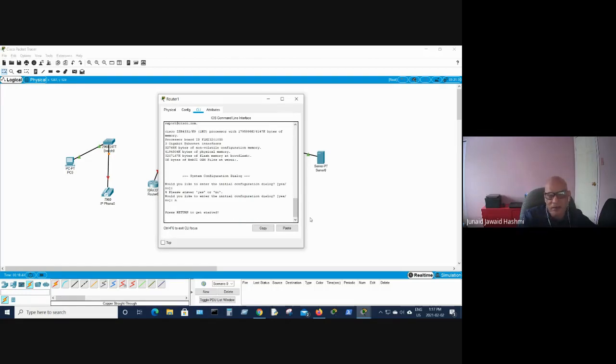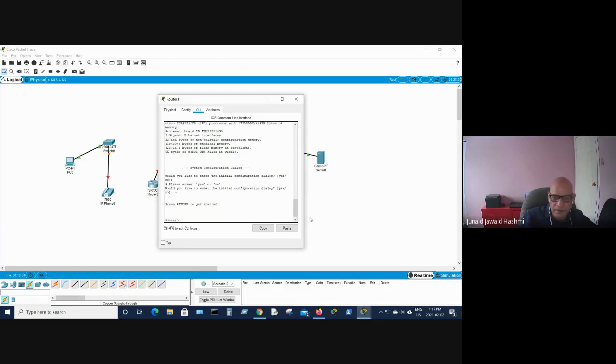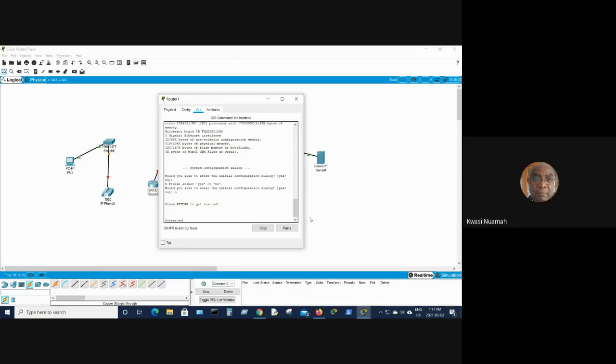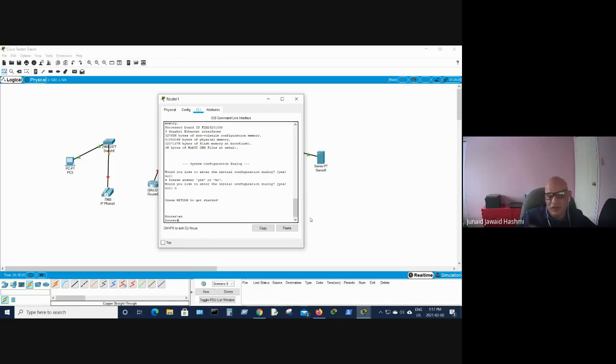Okay, right now I'm not teaching you how to configure a switch. It's just how to use Packet Tracer. That's all I'm covering right now. Okay, we will cover all that later. This is how it looks like, the command line interface. Okay, and this is what you have to do.